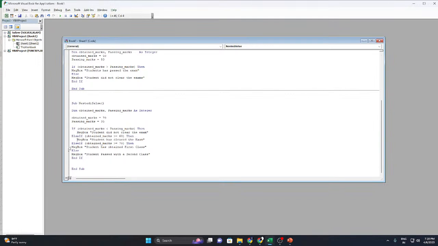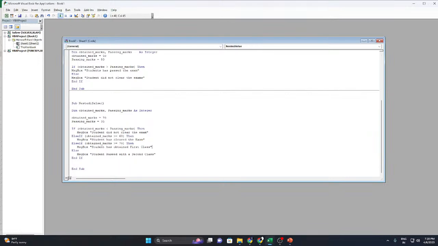So in order to avoid that messiness and complexity, we use the concept called select case, instead of writing the nested if else.